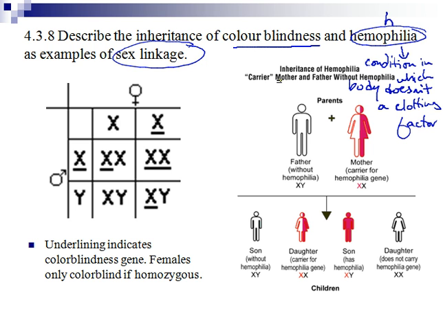So let's look at this cross here. You've got a father without hemophilia, so X big H Y, and a mother that's a carrier. This is the exact same cross we just did, and we get the exact same probability with the offspring. If we're talking about color blindness, you could substitute in C's, but C's are a little confusing because big C and little c look the same. So let's use B's for blindness. We're just using a different letter for a different condition, but it's the exact same cross that we've been doing. Okay? And you should be able to do different combinations, and that's really what the practice problems are about.